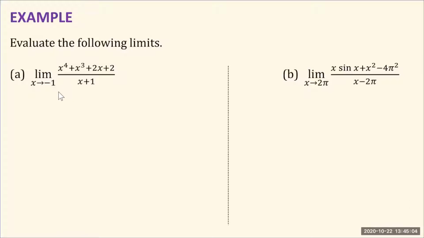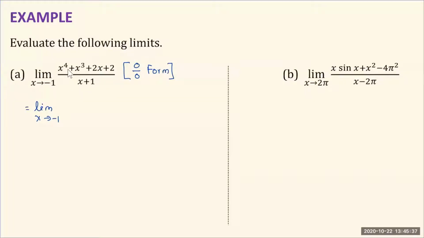So if you try direct substitution, what we are getting here is the 0 divided by 0 form. So make sure you write that form in brackets like this. So this is in the form 0 over 0. If it is in the 0 over 0 form, we have to use L'Hopital's rule to find this limit. So this is equal to the limit as x approaches -1. We have to find the derivative in the numerator and also the derivative in the denominator separately.